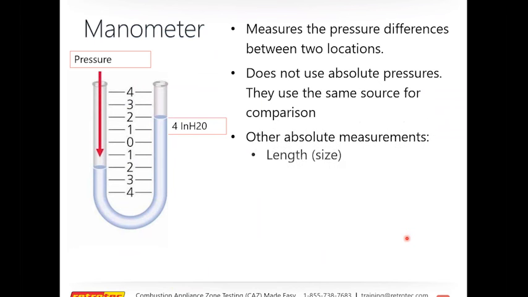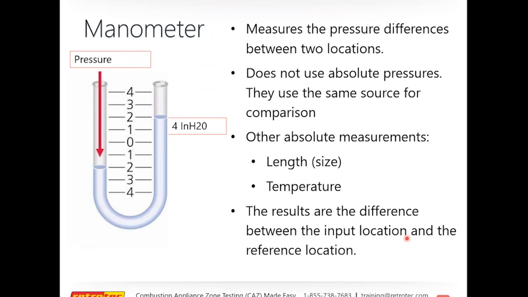So what's in a gauge? A gauge is basically a manometer, and it's got two manometers in it, and that goes for your DG700 from the Energy Conservatory, your DM2, or your DM32 from Retrotec. What do they do? They measure the pressure differences between two locations, and I always feel like I have to make sure that people understand that when they look at the gauge, they are not seeing absolute pressure. They are seeing the difference between two points, and that is so important. We're going to talk more about that when we talk about setting up the house for a test, setting up the gauge for the test, and where the tubing goes.